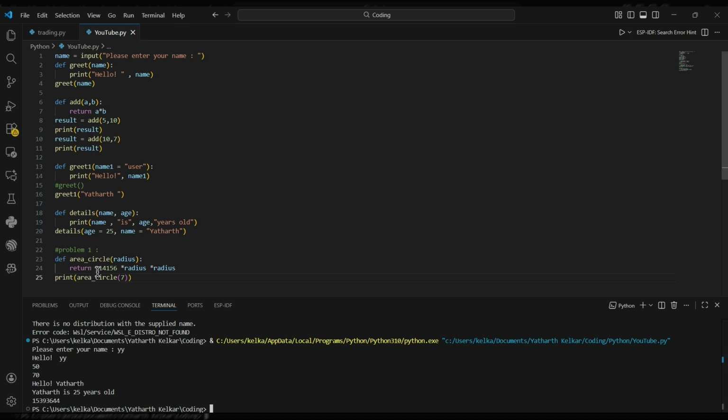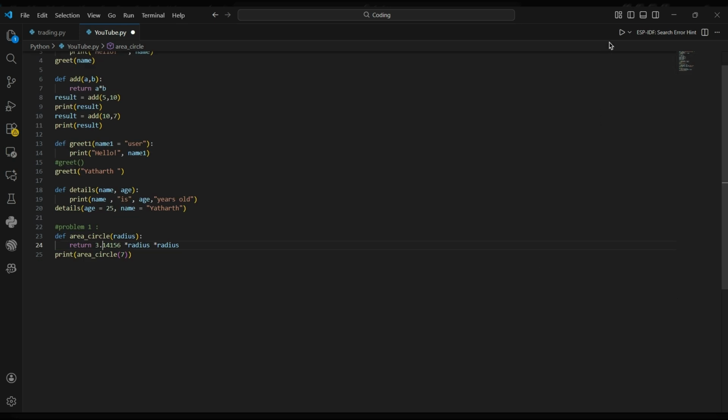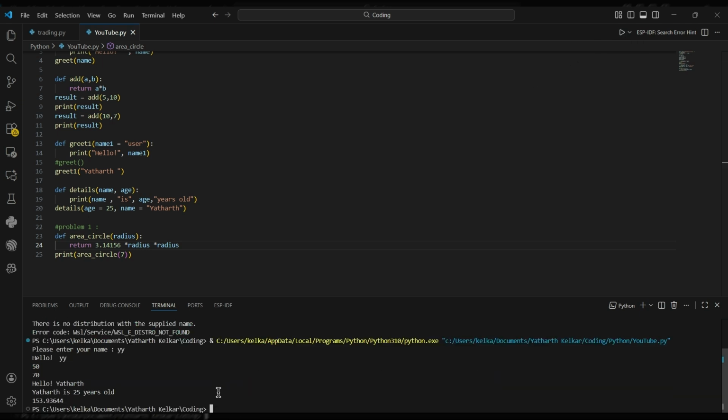Okay, sorry, I forgot to put a decimal point over here. 3.1. The result is 153.93644, which you can even cross verify with the internet.